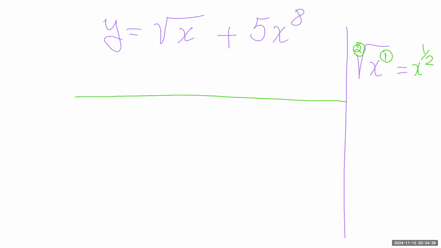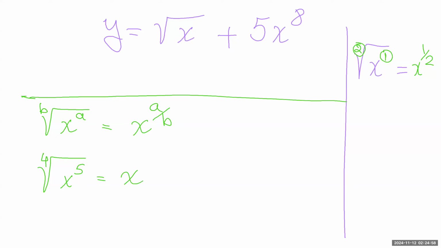Let us take something about the roots here. What about if you have x, and this one is a and this one is b? According to the rule, I have to write inside over outside. So this one is going to be x power a over b. So if you have x and this one is 5 and this one is 4, can you help me? How do I use this rule to write in the form of power? x power 5 over 4. Yeah, inside over outside. Perfect.